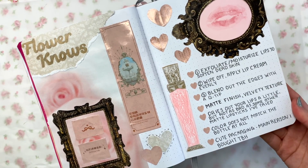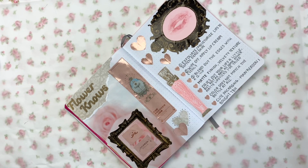Have you ever bought makeup just for the packaging? Because honestly, that's half of the makeup that I own.